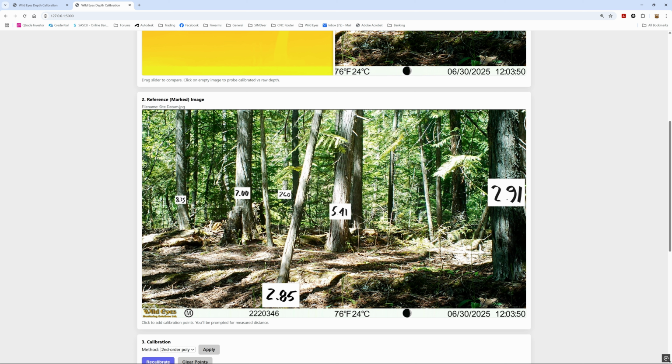Now, I was kind of lucky on this site because it had lots of natural markers. If you didn't have natural markers, like there's plenty where there's nothing up front, I'll actually just take red Solo cups with me in my pack and set them on the ground. And as long as we get a distance to the leading edge of that cup where it touches the ground, that works well. So if you had to add your own markers, then that's fine too. But in this case, we had plenty of natural markers.